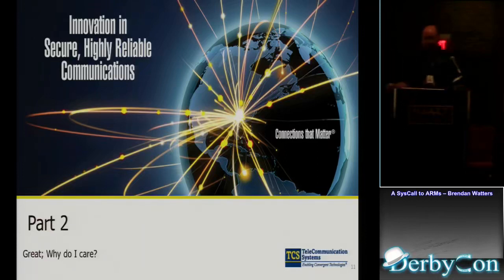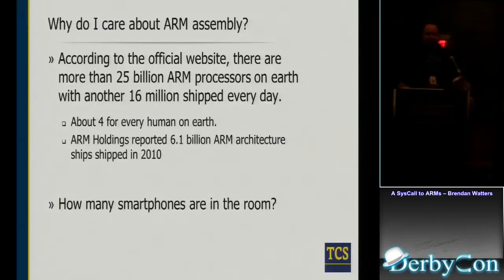Okay. So, we've talked about what ARM is and what RISC is. Now let's talk really quickly about what happened here. The happy speech is, we had about 5 ARM chips on Earth for every man, woman, and child that walks the planet. That's kind of a lot, right? How many smartphones are in this room? Probably 7. Probably a lot at this conference. Okay? And they're reporting that they're shipping something like 16 million ARM processors every day. So this is going up pretty quickly.